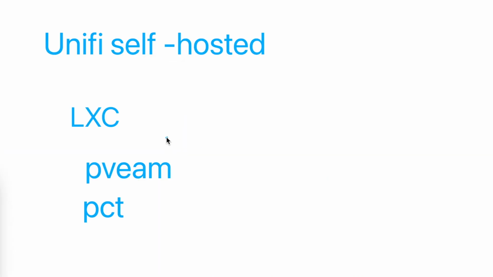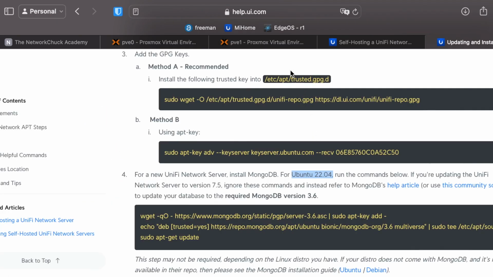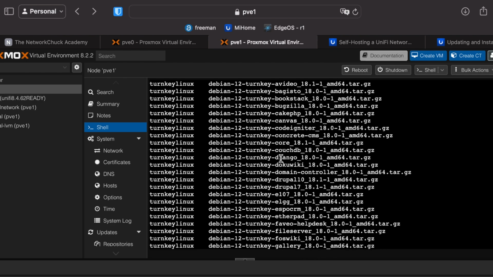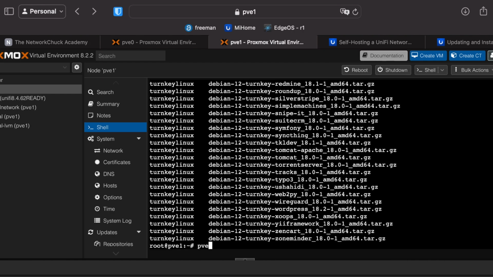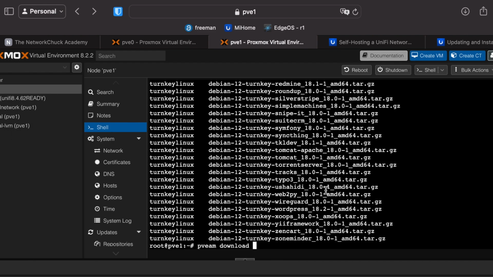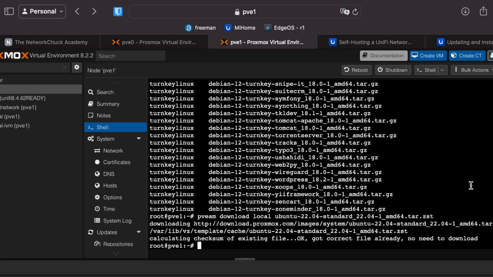So let's go back on over here. We're going to use our PVEAM in Proxmox, and we're going to download one of those containers. So let's take a look. Aha, Ubuntu 22.04 standard. Let's go ahead and copy that. And PVEAM download. And we need to set a location for the download to go to. And we're going to set that for the disk here, local. So local, and then we paste in the name of the container. Couldn't be any easier. Now, I've already downloaded it, so it should go very quick. Yours will take maybe half a sip of coffee long. So from here, we are done with our PVEAM type commands.